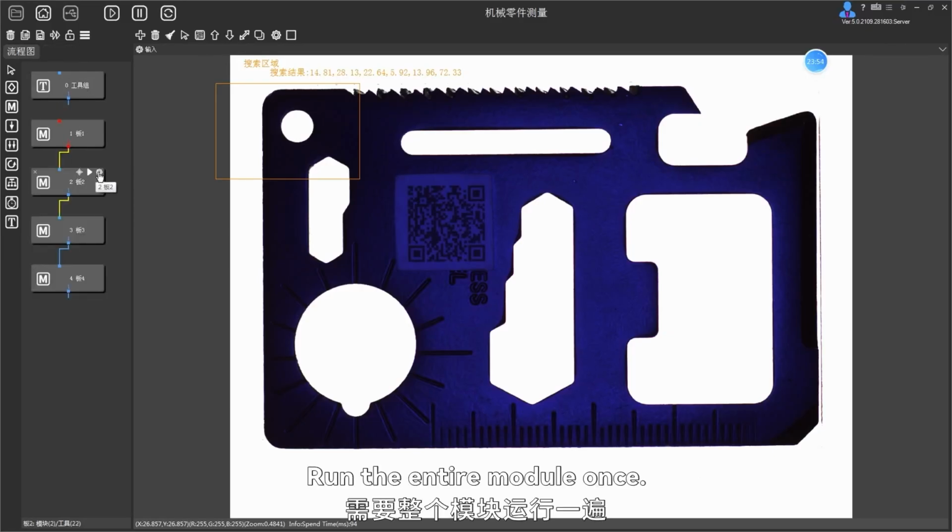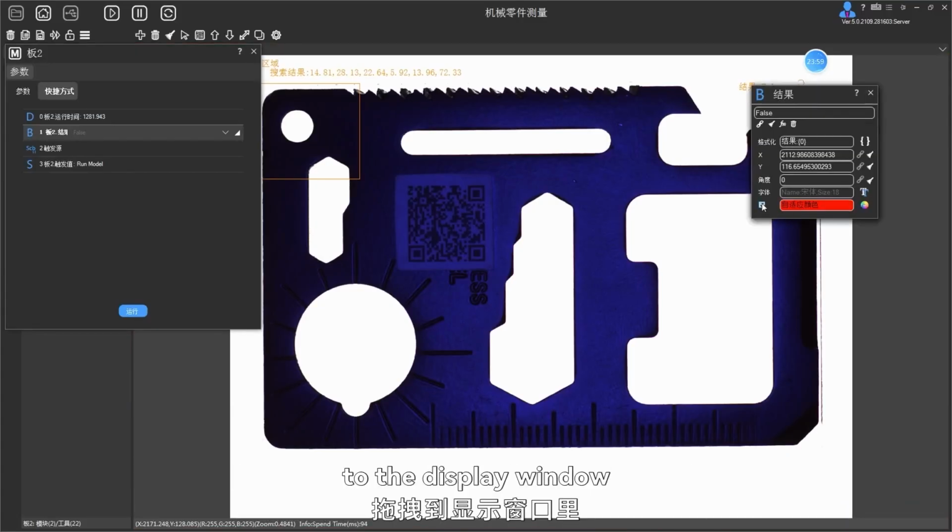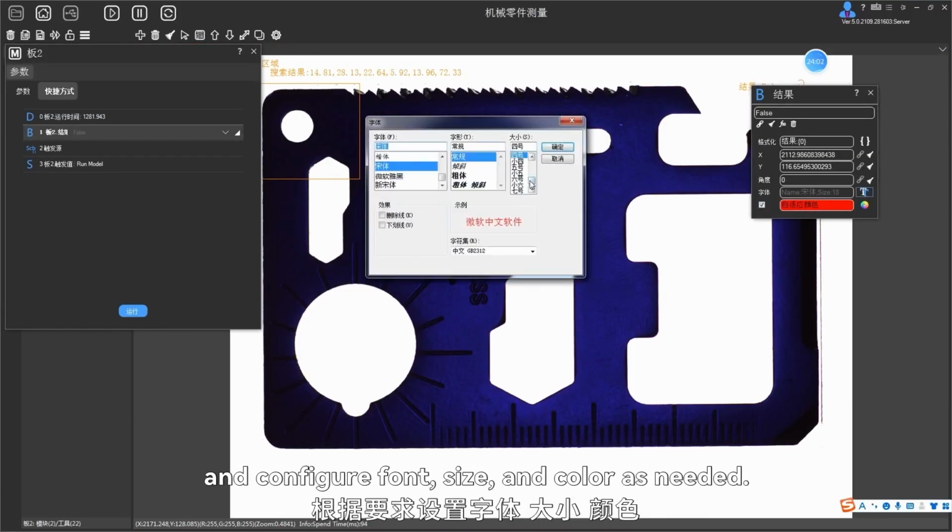Run the entire module once. Before running, drag all required results to the display window and configure font, size, and color as needed.